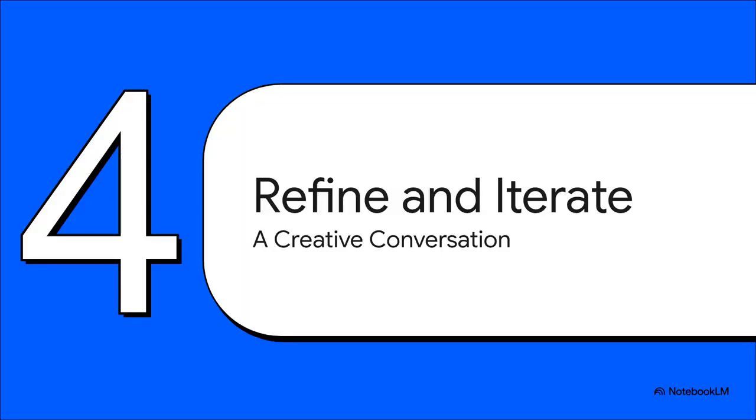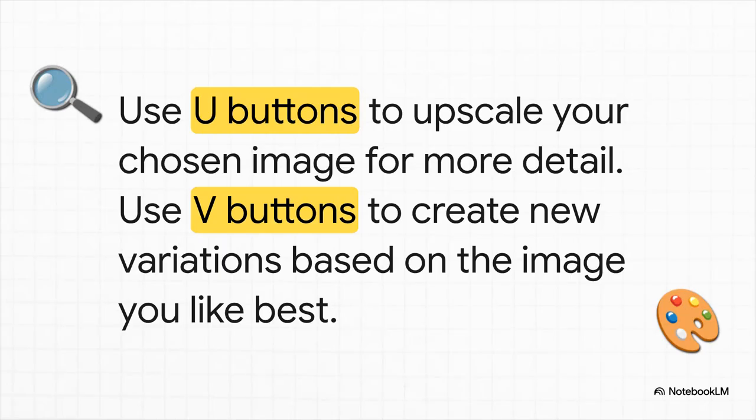Okay, so you've hit enter. Now what? Well, getting those first 4 images isn't the end of the line. Not even close. It's really just the beginning of a creative conversation you're having with the AI. Now you get to refine and tweak and iterate. So, right below your grid of 4 images, you're going to see these buttons. The U buttons mean upscale. So if you absolutely love, say, image number 1, you hit U1 and Midjourney will create a bigger, more detailed, high-resolution version of just that one.